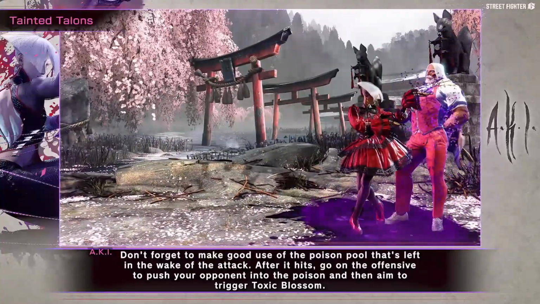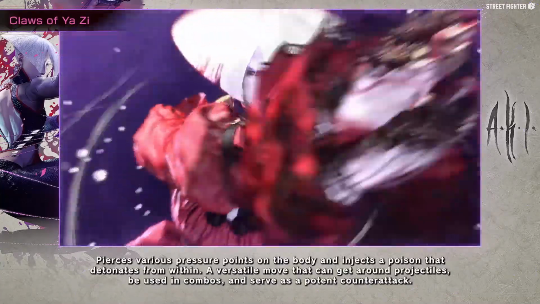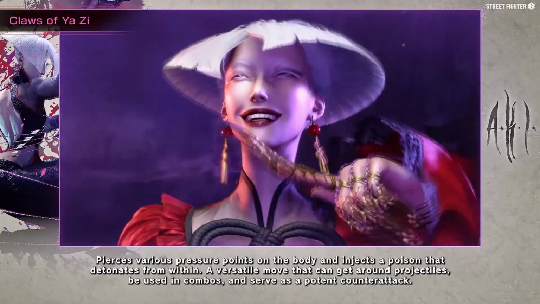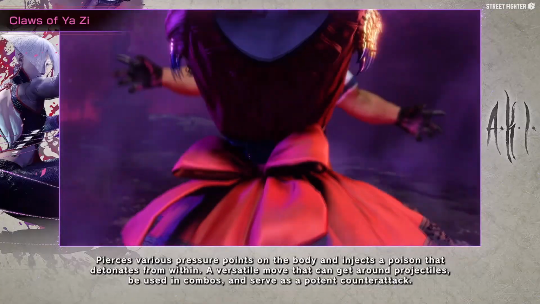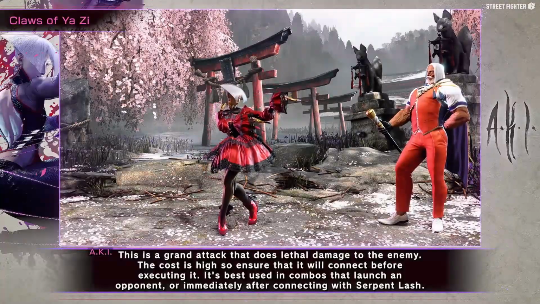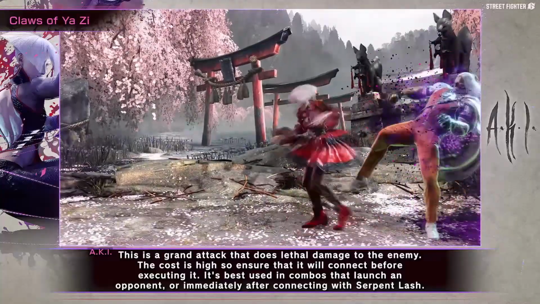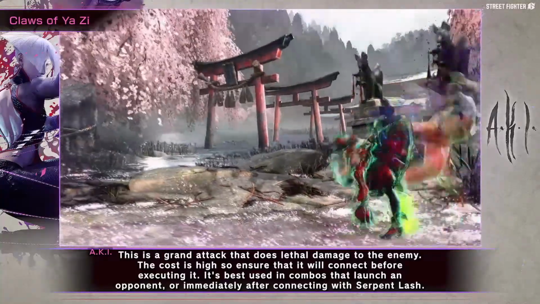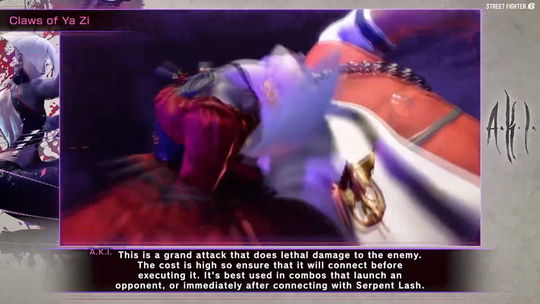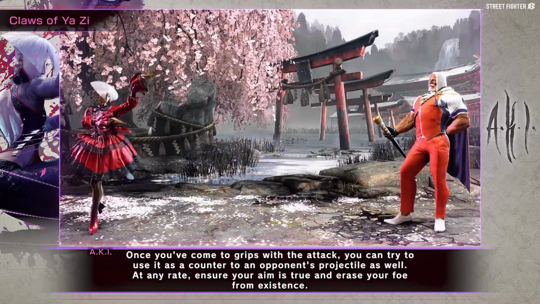So they're just chaining together poisons because they're still standing in it. So if you get them in a nice wake-up, you can get like a double poison detonation prompt. And there we go. The Mortal Kombat fatality that we were all waiting for. The Mortal Kombat didn't give us because we're Street Fighter players. Best using combos that launch an opponent or immediately after connecting the Serpent Lash. So she's definitely got some good combo potential. All you Johnny combo breakers out there are going to have a lot of fun with Aki.